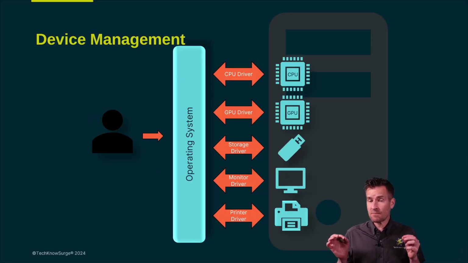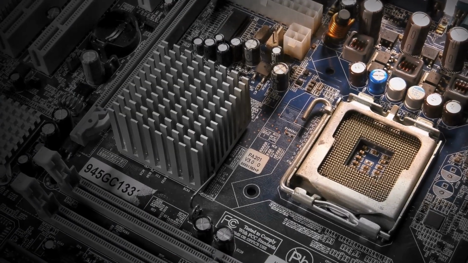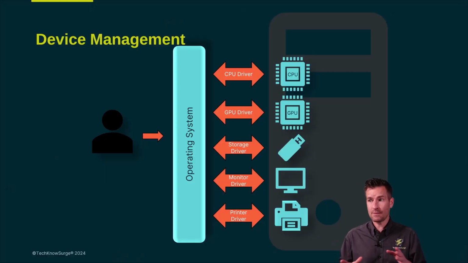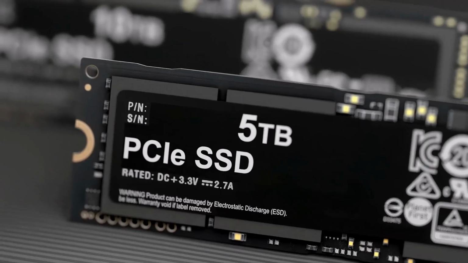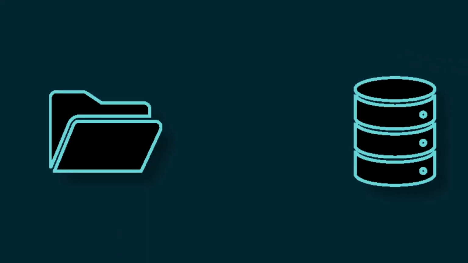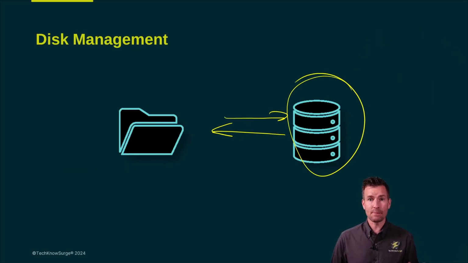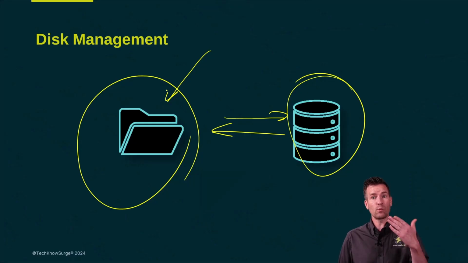Device management is just managing the different hardware aspects of the machine. There's a lot of different hardware that goes into making the machine function as it does, and the operating system is what ties all of that together. Some of those devices are the storage devices on your machine. There is specific information that needs to be sent to and retrieved from these storage devices. Well, a big role in making that all happen is your operating system. Not to mention, it gives us some sort of presentation of that information so that we're able to see and navigate through these files and folders.